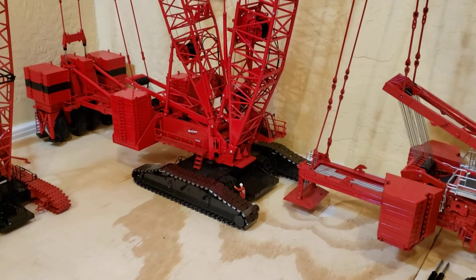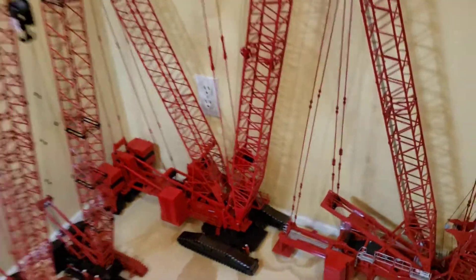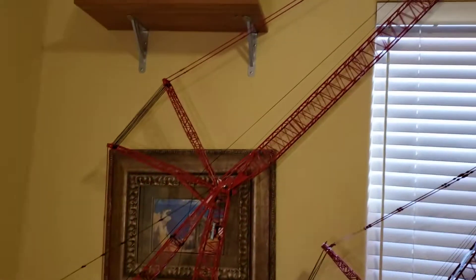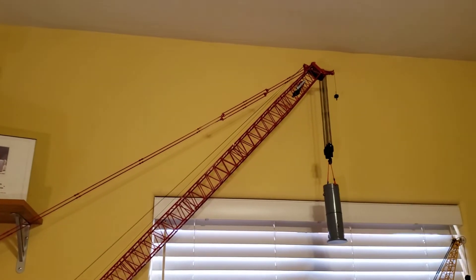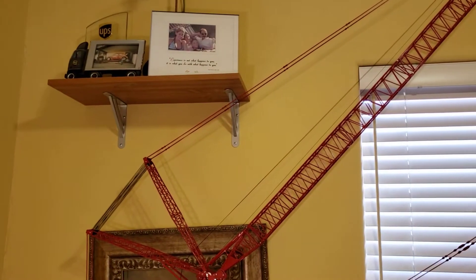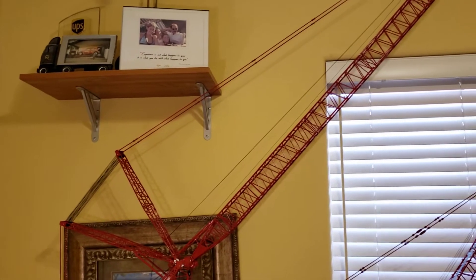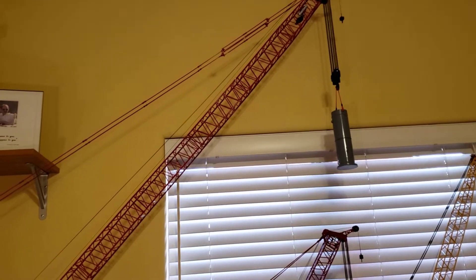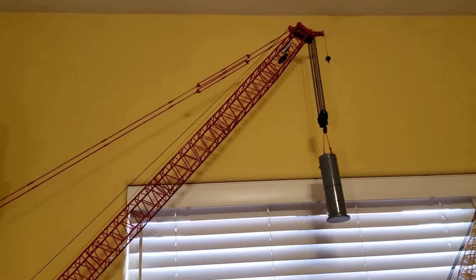I'm going to show you how big this thing got, bearing in mind that I do have 10-foot ceilings. And you can see how low I've got the jib — it's almost there. I had to put it down because it just barely makes it by that little shelf and I had to move the shelf. This thing's just too big for in here. If I pulled that jib off — when it was up before I lowered it a little bit — the thing was rubbing on the ceiling.